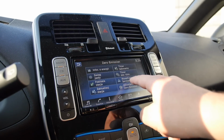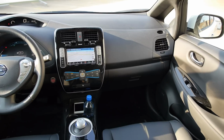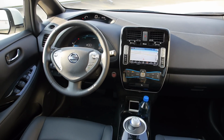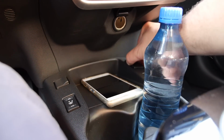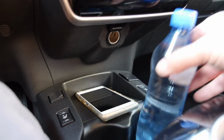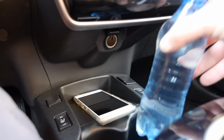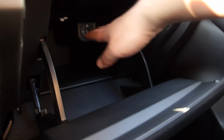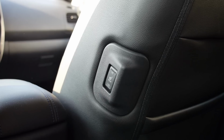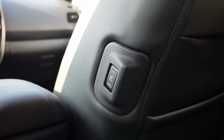If you ever wondered why a growing number of car manufacturers use these tablet-like displays on top of the dashboard, it's because they are much easier to glance at. USB and 12-volt socket are low next to the smartphone shelf. Why in an advanced car like this is there no induction charger for your phone? There are also decent cup holders, good-sized door bins, the glove box is deep, but storage under the armrest is average at best. Front and rear seats are heated.